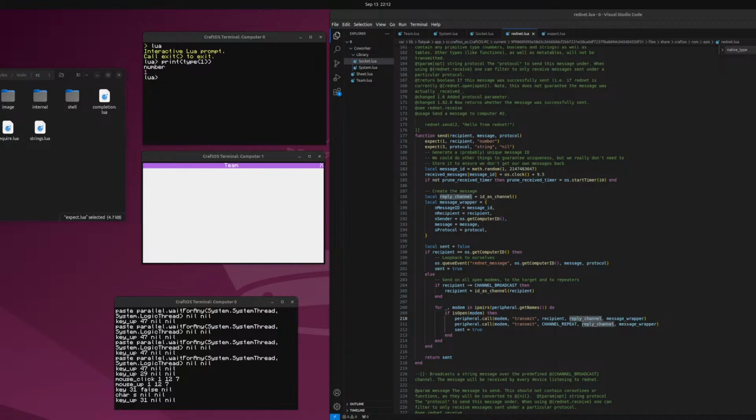Okay, example, send a string message. Prior to about CC 1.53, tables were also received as nil. We can send tables now if we really want to.